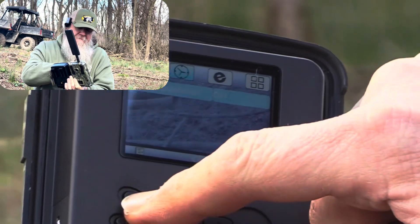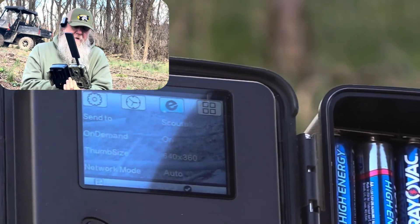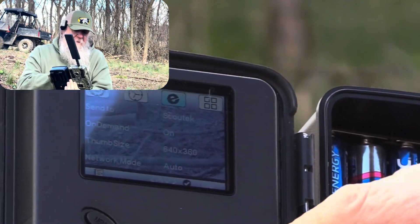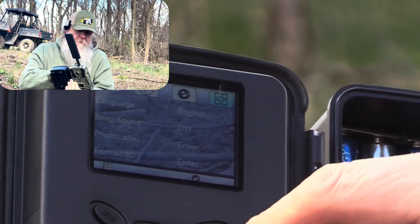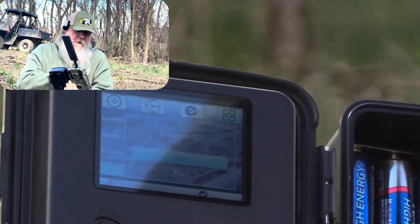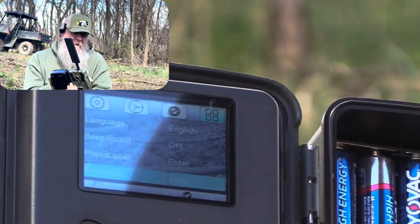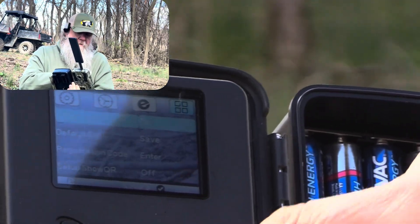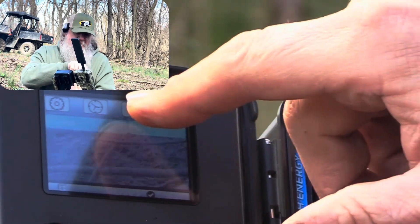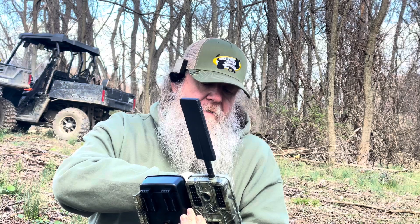Go in and set your real-time uploads and upload delay. Operating hours lets you set the camera to work only at night or only during the daytime. Time format can be set to military time — I've got it on 12-hour. Time lapse motion: off. Hit menu to escape, then hit the right arrow and it takes you to the internet setup — do not touch any of it, it comes factory set, leave it alone. Go over one more time: you can turn off the beep. I always format the card in the camera, even brand new cards, to avoid problems. You can also cycle through store default and register code. Hit menu and you're done — camera is ready to install on the tree.